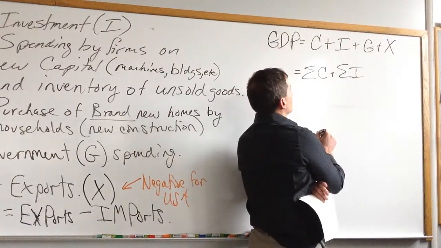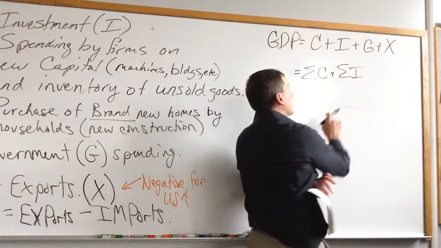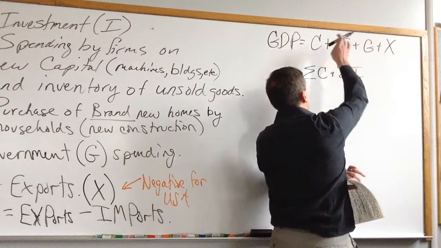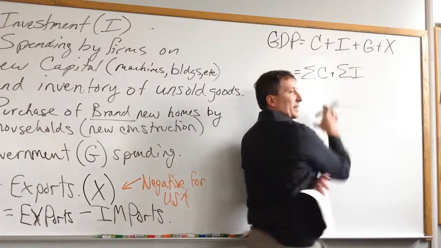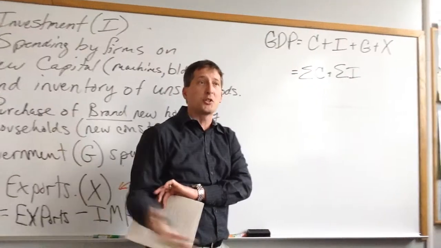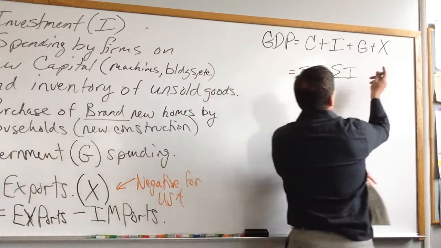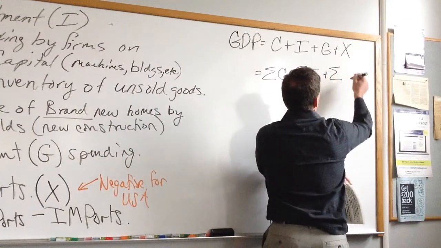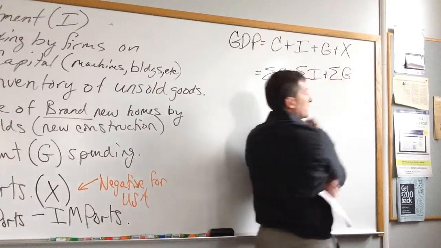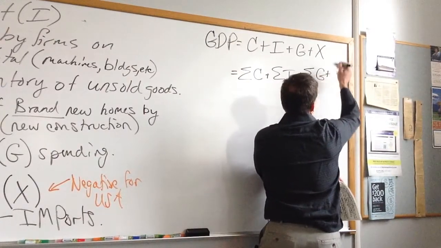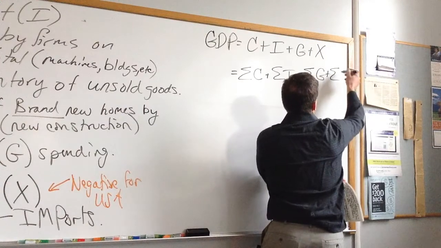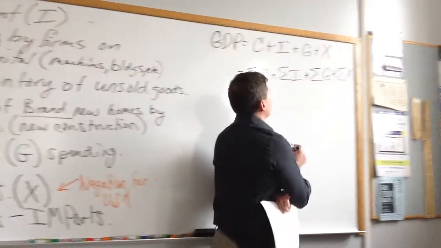There's lots of firms. I'm using kind of sloppy shorthand right now. I'll skip the little i equals 1 to n firm, all that. So this is the summation notation, just to remember that we're adding up a bunch of individual activity, plus the sum of a whole bunch of government agencies that spent money on stuff, and then plus this net sum of net export activity.